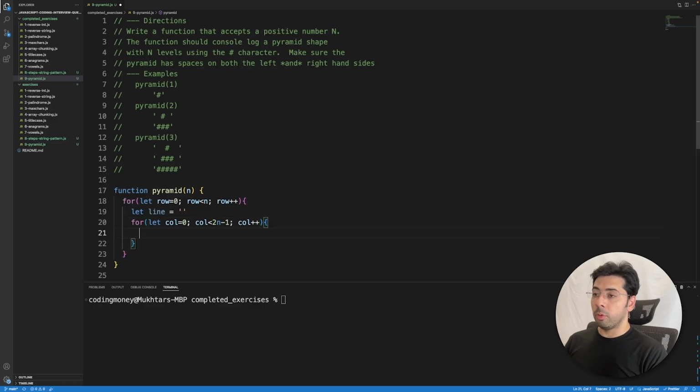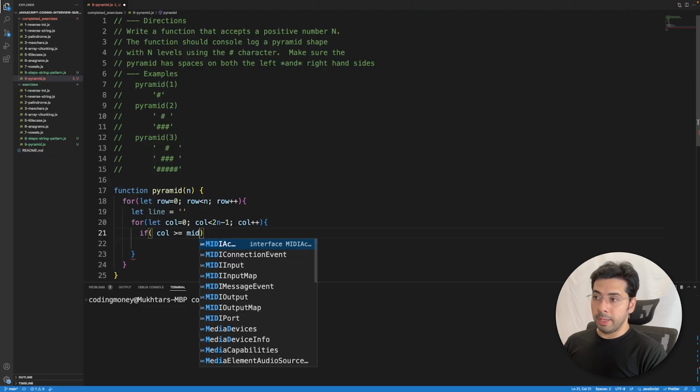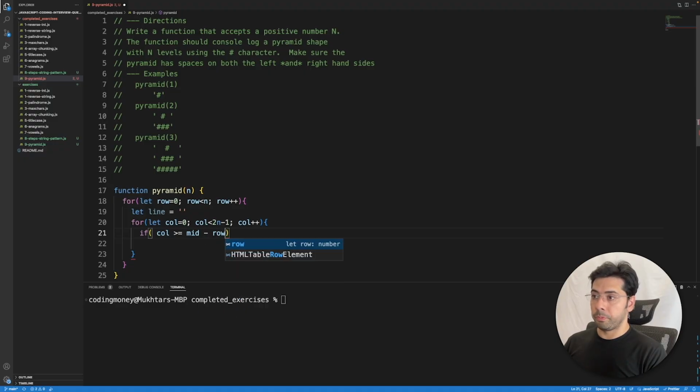We also know the condition for determining which column should have the pound symbol, and that is: if column is greater than or equal to midpoint minus row, and column is less than or equal to midpoint plus row.